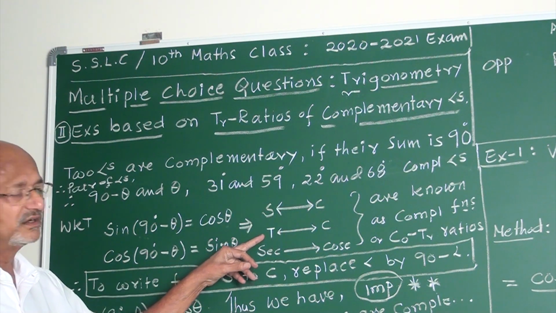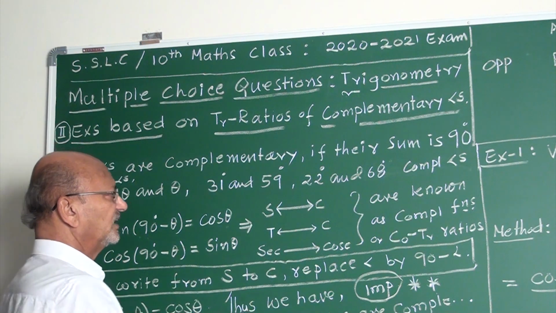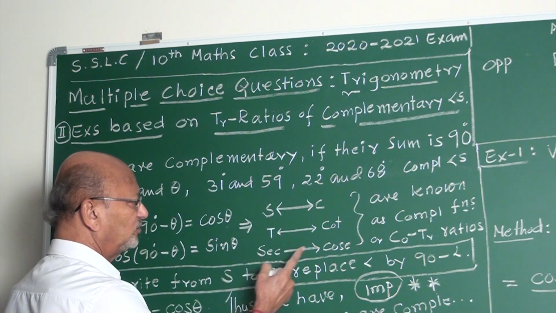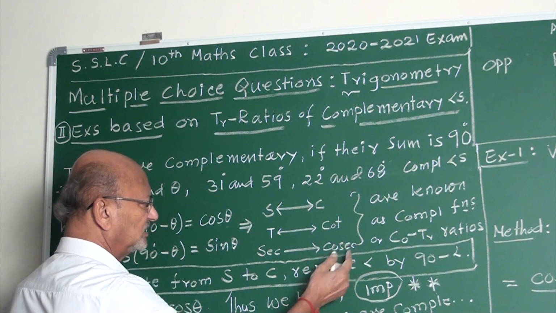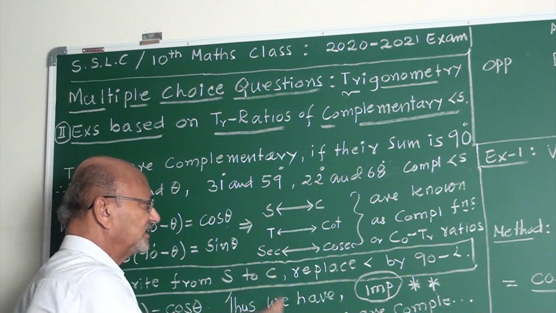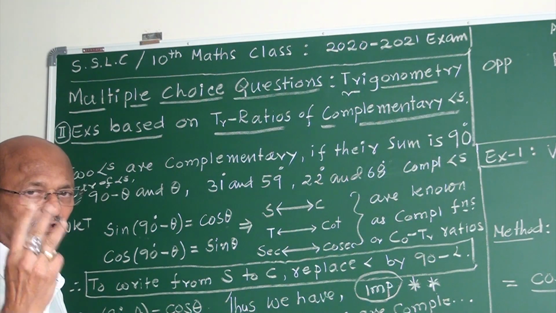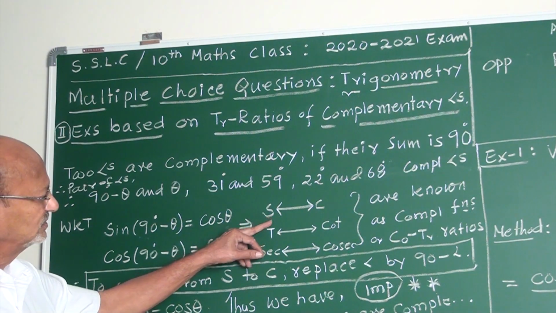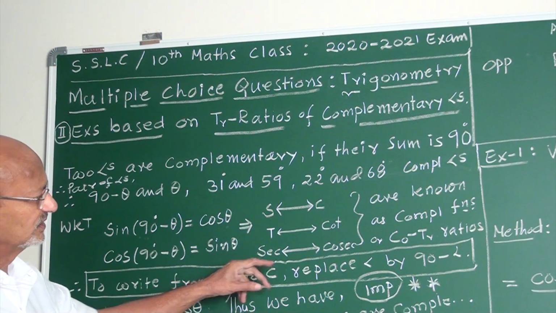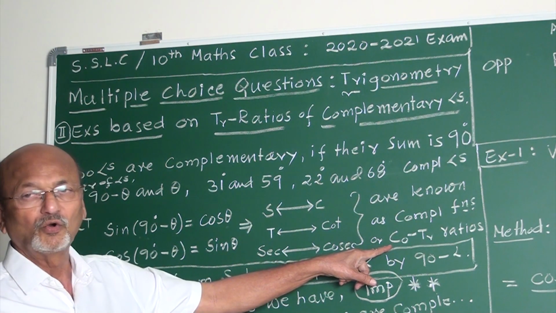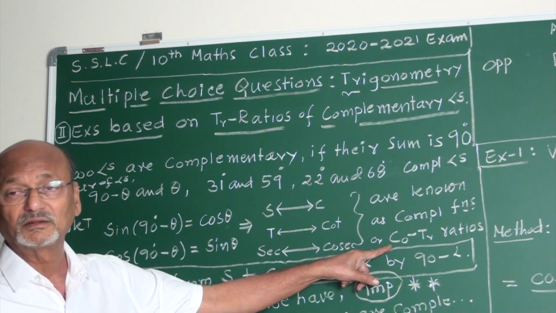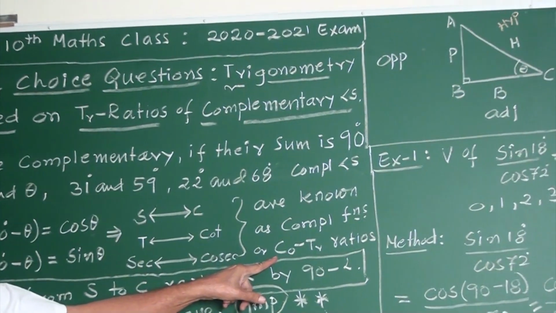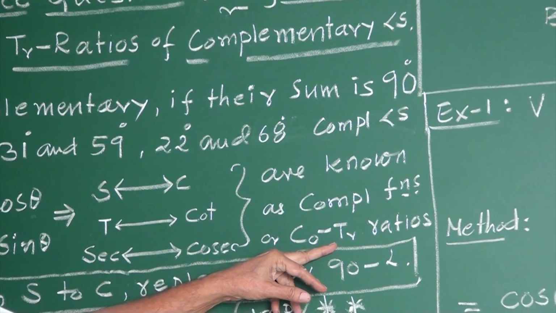Similarly, the second pair: tan to cot. Don't read it as cos, it is cot, my friend. Tan to cot, cot to tan. Sec to cosec, and cosec to sec. These three pairs of trigonometric ratios, sin and cos, tan and cot, sec and cosec, in general are called co-trigonometric ratios. Mathematicians find relations here like our own relations: co-brothers, co-sisters.